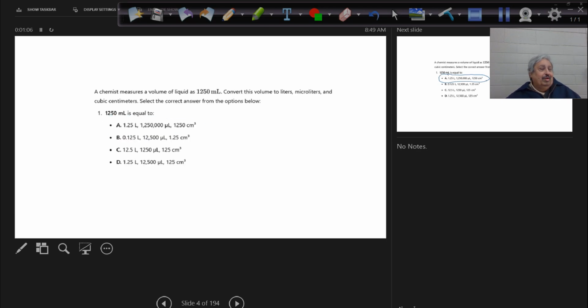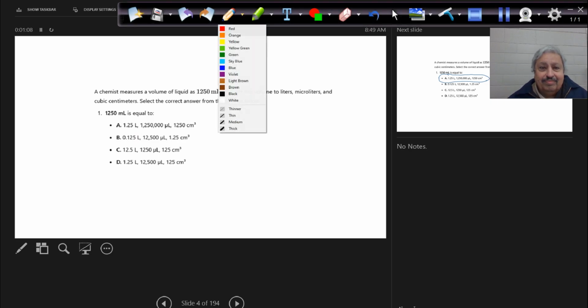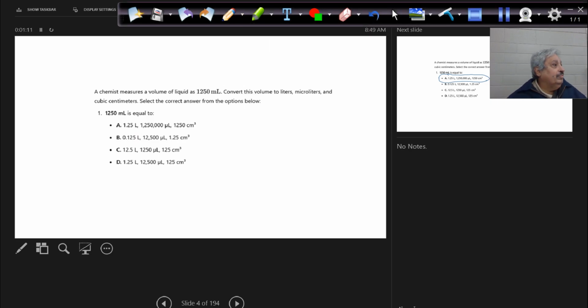So here it is. Somebody will tell me how to do it. First of all, we have to watch for the sig figs. The number we are converting, how many sig figs does it have? 3, correct? No decimal. Therefore, the last 0 is not significant. The first condition has to come after a whole number, and this is coming after 5. The second condition, the decimal has to be present, which is missing. So this 0 is not significant. So we have 3 sig figs.